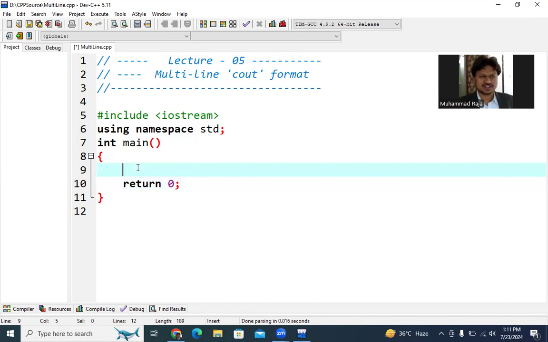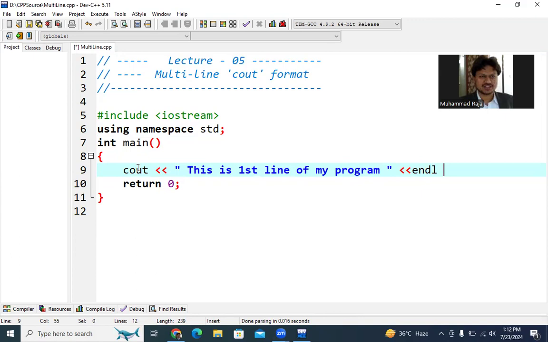So let's code what I mean when we say multi-line in cout. cout is used for the output format. I write cout, and here I'm writing: this is first line of my program. Now for the next line, we also use endl, end of line. But if we want to use endl, we must give the right shift for the concatenation, and after that you put endl. If you use an escape sequence, you can write it inside the double quotations, but endl you must write outside of the double quotation.